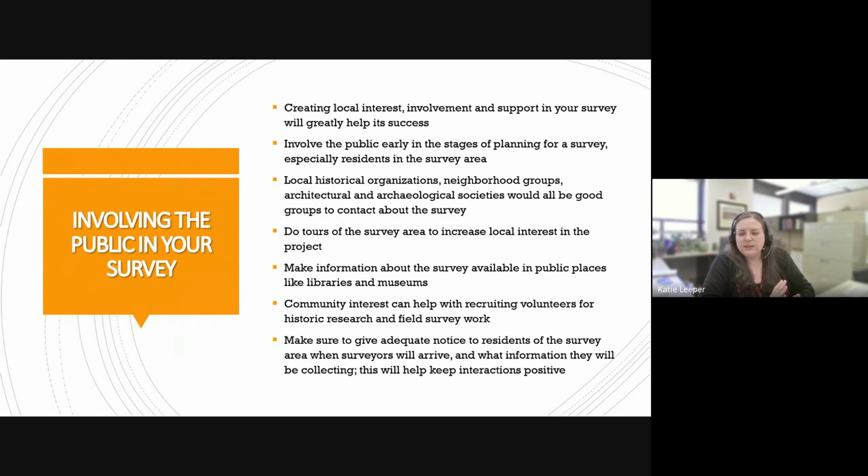The last one is the NPS just gives a little bit of, I'd say it's a warning, to make sure that the communities that you will be in know that you are coming and what you're doing. So they know that you will be there with a survey team, and you can tell them you'll be collecting information about the style of the houses or the number of stories, you know, that sort of stuff that's on the survey form, so that they know it's not just strangers showing up in their neighborhood, and when they see you, they can talk to you about it instead of being uncertain on why you're in the area. So again, communication, so important for all of this.